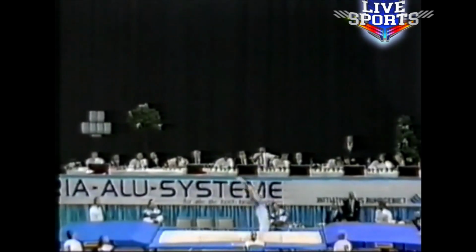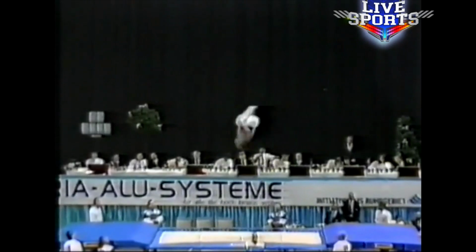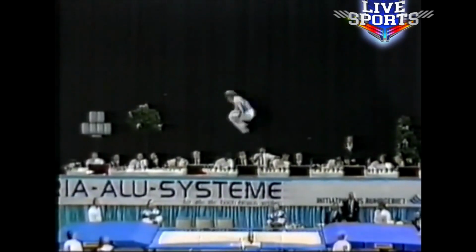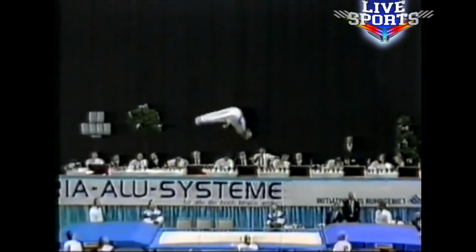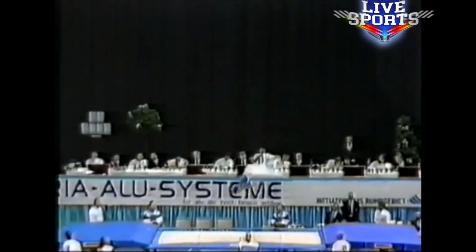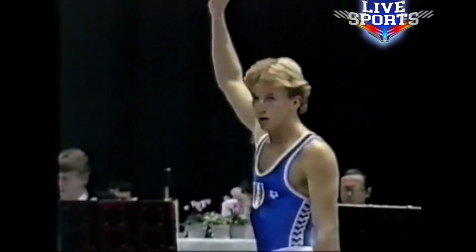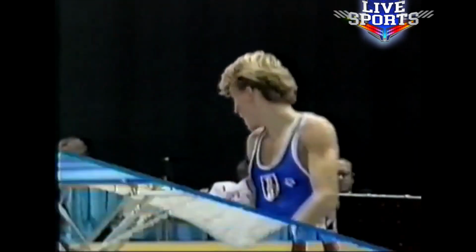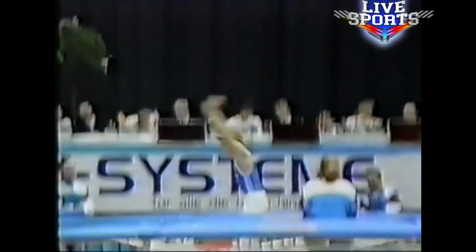Into a half-out piked. And a Miller, a very, very difficult move, named after the great Wayne Miller. A triple twisting double back somersault. And a full-in, full-out there, building up for the finish. And he really snatched the finish. Came in very short from the move before and snatched it off bent knees. He'll pay the penalty for that last move, but it was still a very good routine and a very, very high tariff.